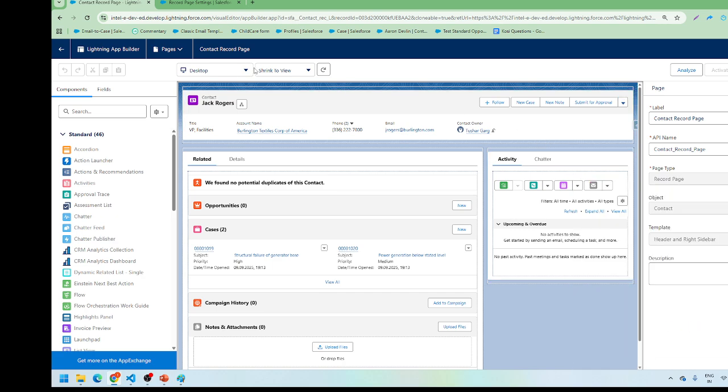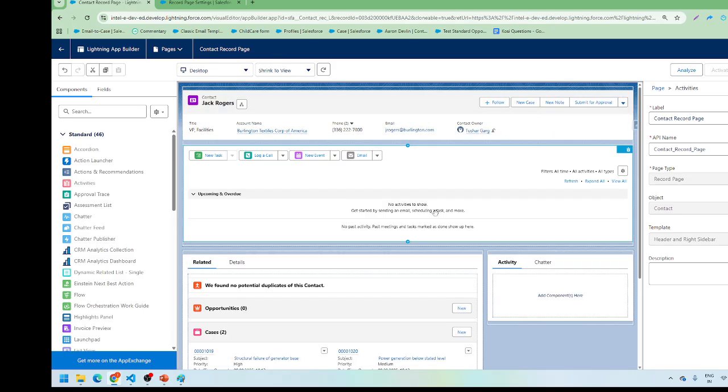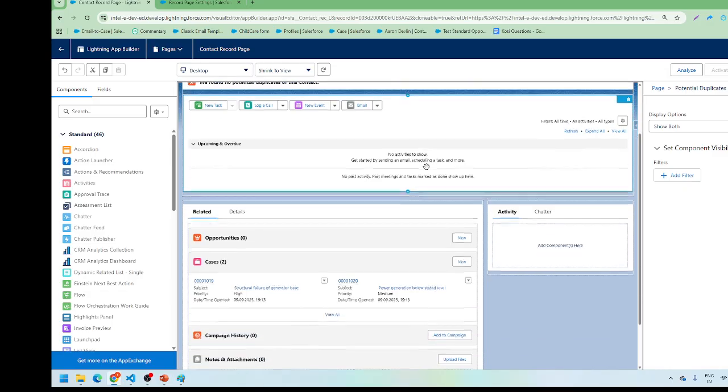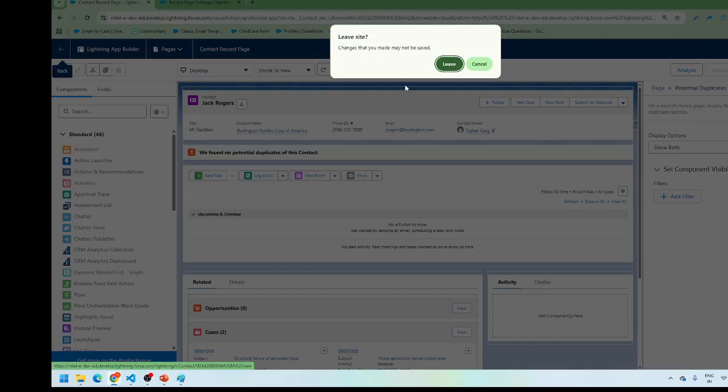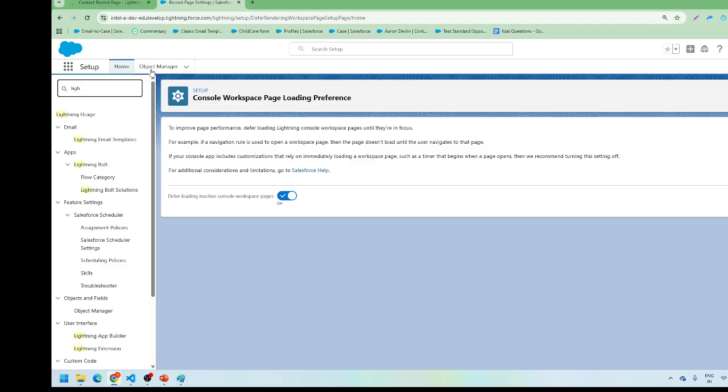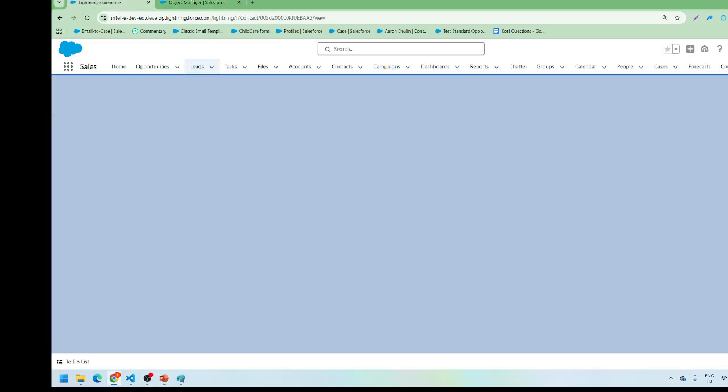This is a Lightning record page. From here I can drag and drop anything, I can make it simple. So this is how you can change the Lightning record pages. Hope this is also clear.